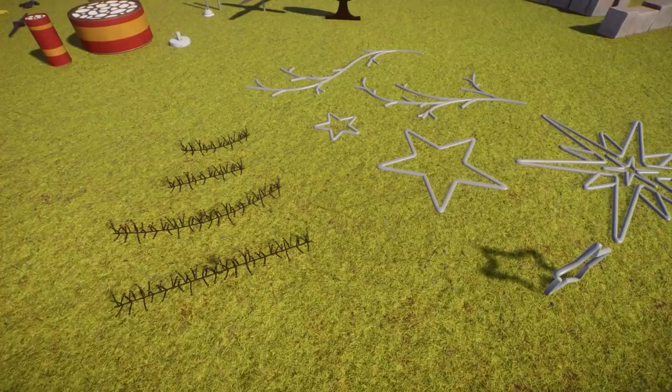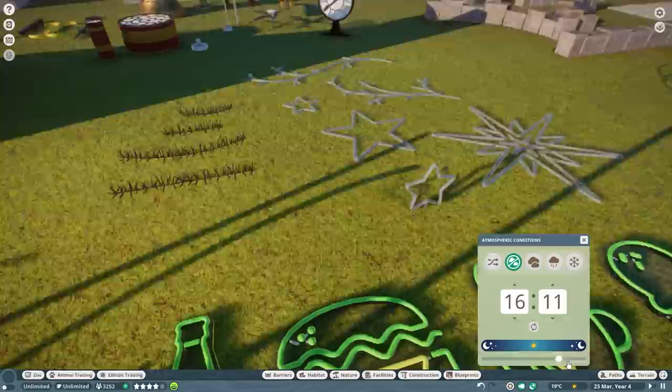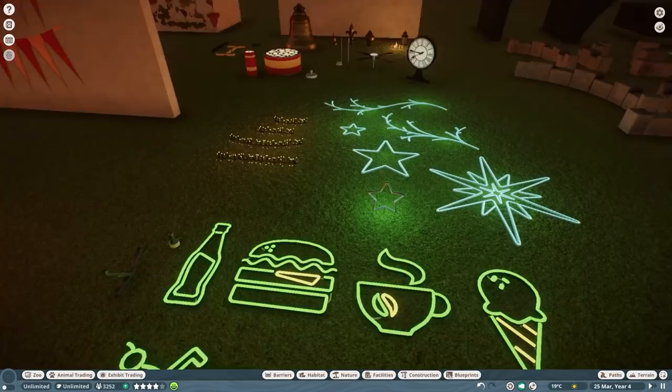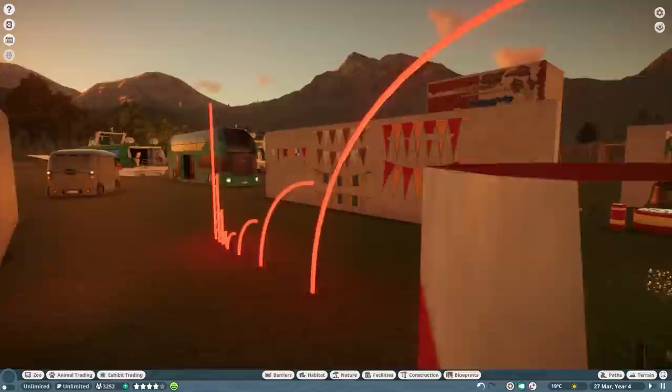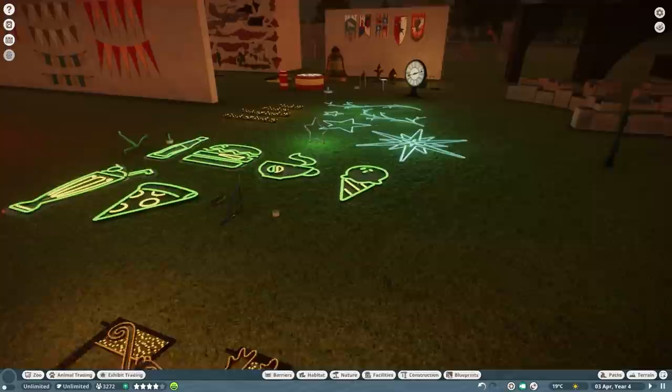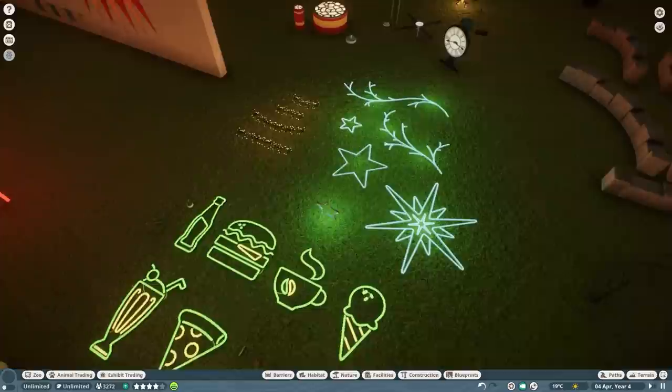And then there are a lot of festival lights. I should definitely just go and make it dark for just a little bit to show you guys. You can also recolor the lights, and you can also recolor these new signs that are all lighting up as well. And now you can see these pieces as well, that they're also lighting up. They look absolutely fantastic. Same goes for these signs, they look really, really cool.